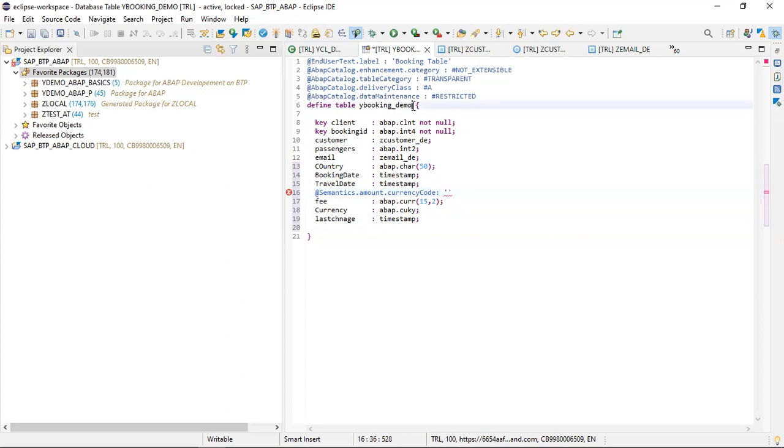Okay, so how can you define the currency? So put the table name. Okay, then here in the table name we have a field called currency.